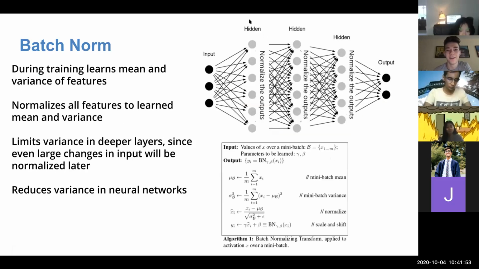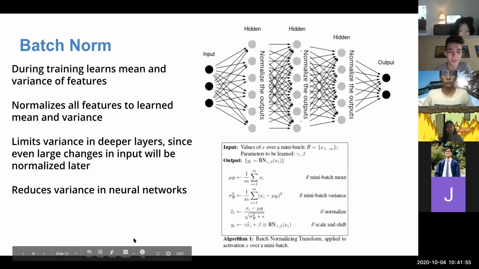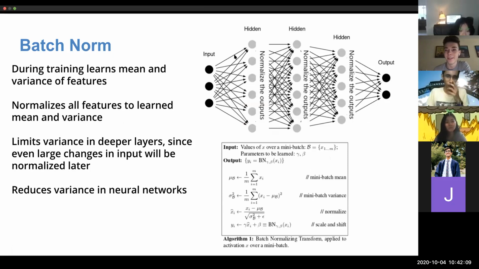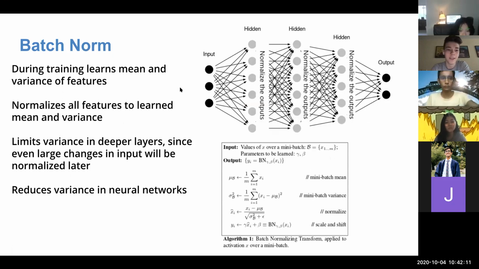So now batch norm. The slide looks a little more dense. This regularization method is not as strong as others. It's more of a way to make your model a lot better overall, instead of just regularizing it.